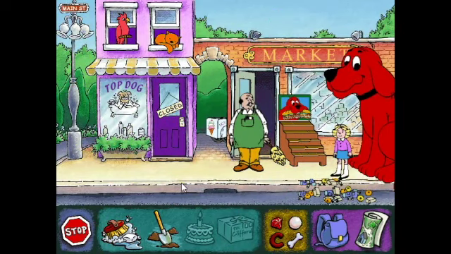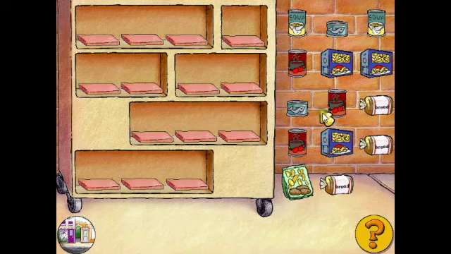Good as new. Now we need to do something about all that food. Great. Let's put all the stuff back on the shelves. Okay, let's see if we can put these things back on the shelves in just the right way. Mr. Hamburger likes to have all the same kind of food together on the same shelf.